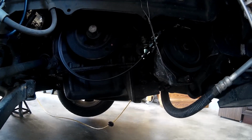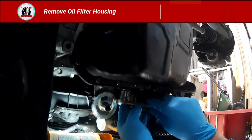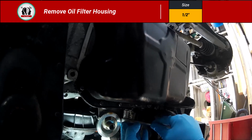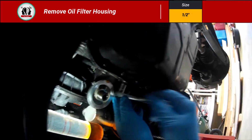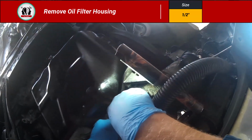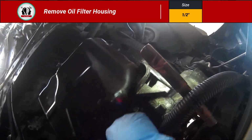You can see that little wire. I've got it tied off where there's no pressure. So it gives us a little bit of space to work on this next part. Now this is the oil filter housing. Again, 1/2-inch bolts. So I'm using a 1/2-inch socket and ratchet right here, and I'm just kind of getting this one broke loose. But then I'm going to go after some of the harder ones, and those are the ones on top.